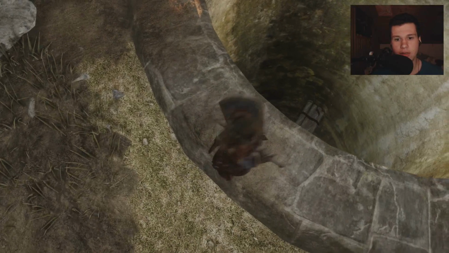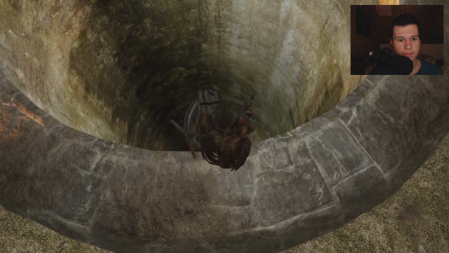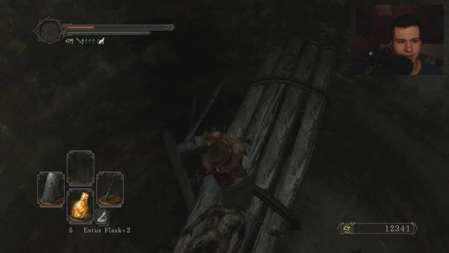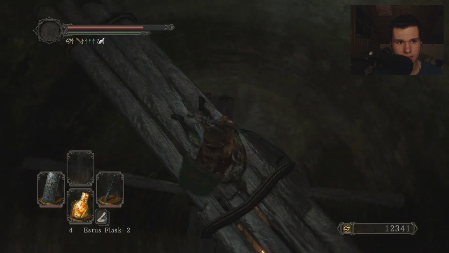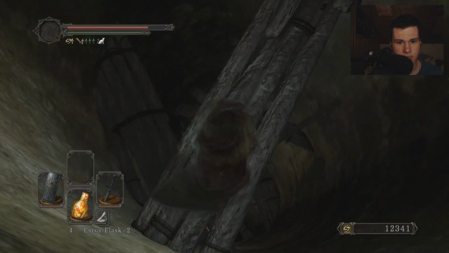So, where do we need to jump? Right here, I assume. Oh my god, that was really close. And a Radiant Life Gem. Look at this. They immediately give us a gem, so we can continue on. But now, I've got healing. And now we can take these jumps.